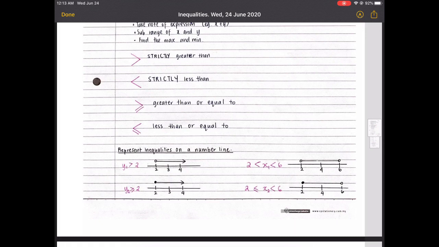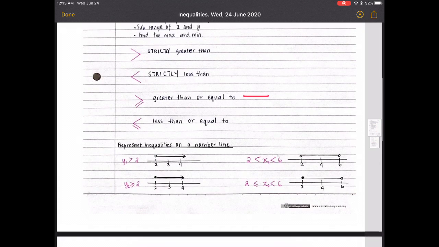So I just want to give an example for greater than or equal to, which is this one. Okay, let's say you're going on a ride. It says greater than or equal to 170 centimeter. This means that 170 centimeter is included. So if you're 170 centimeter, you are allowed to go on that ride. But if you're 169, no. But if you're 170, 171, 172, and so on, you are allowed. Okay? So the only difference here is the word equal to.